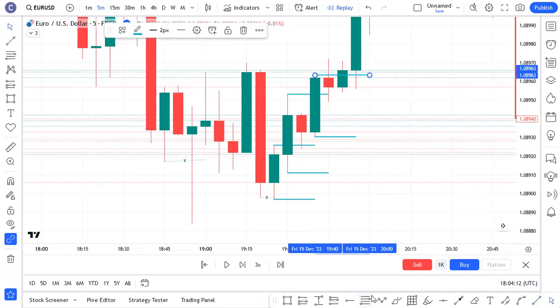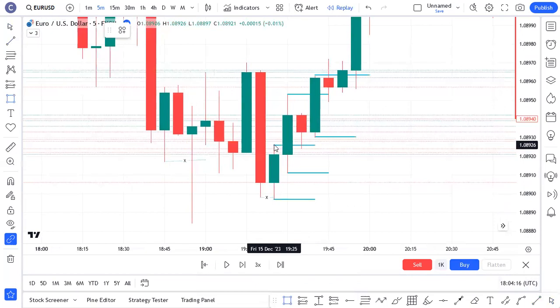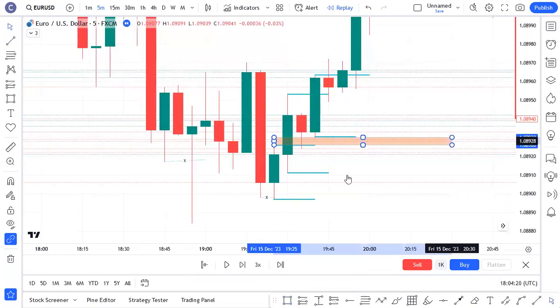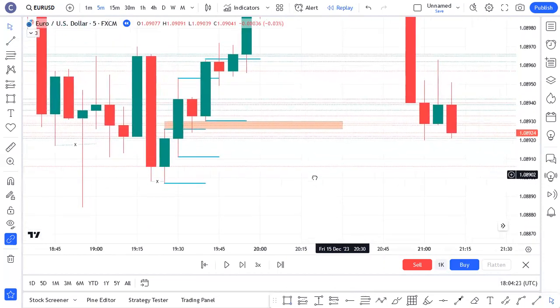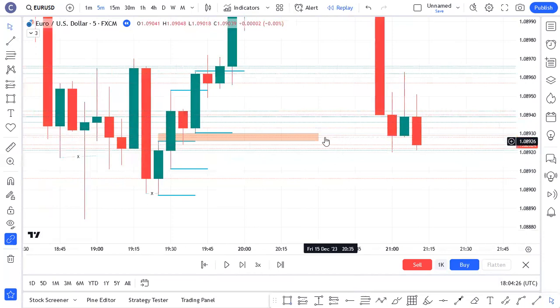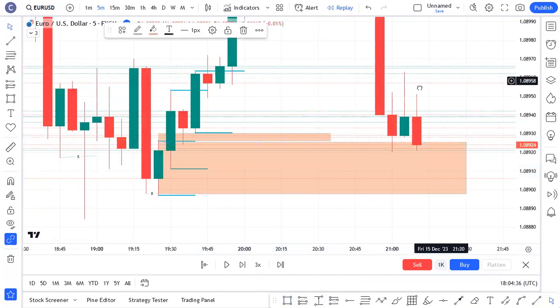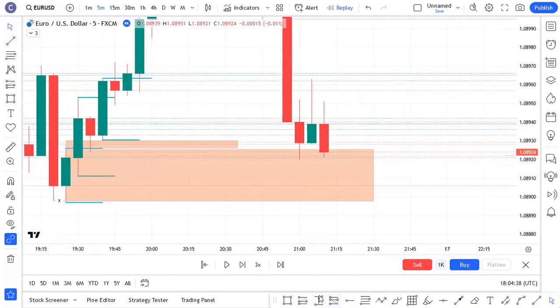So where's the imbalance? The imbalance is here. Let me show you. The imbalance is between this candle here and this. Here we have an imbalance. This red candle is an inside bar, just there to distract you. So you can see this is where the imbalance is. This means our order block is this one, because it has the imbalance. So when the market taps on that order block, you're just supposed to buy, all right?